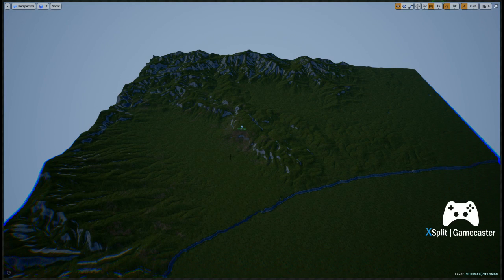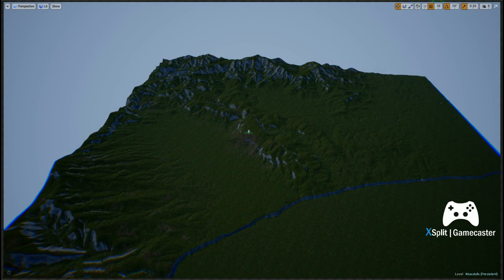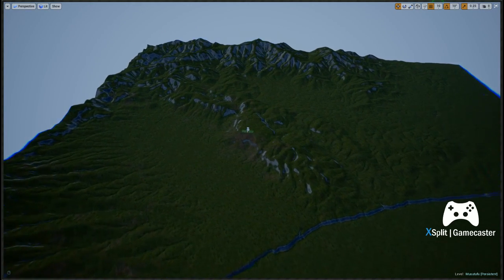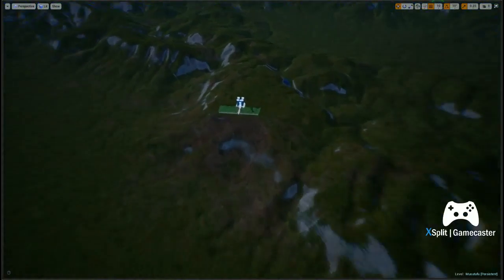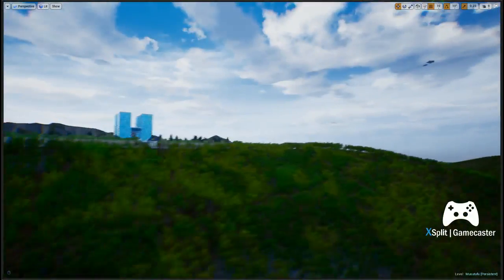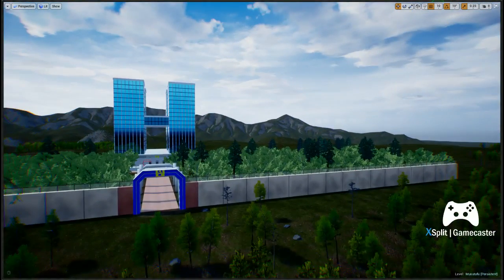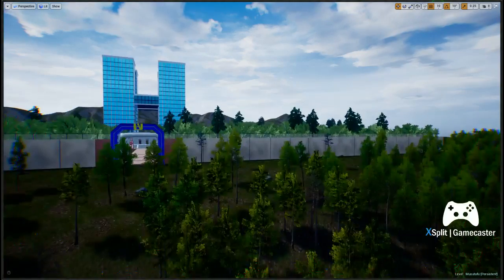Thought you guys might like to sort of see me in the process of making the map. So right now I'm adding trees to the terrain, and I am adding roads and things like that. So I sort of work off reference images, but I'm not sure if you guys are going to be able to see that because I think it only allows me to stream one application at a time.